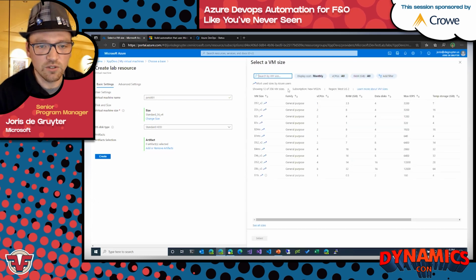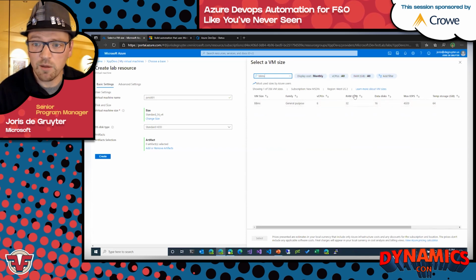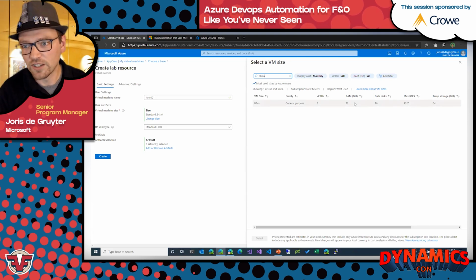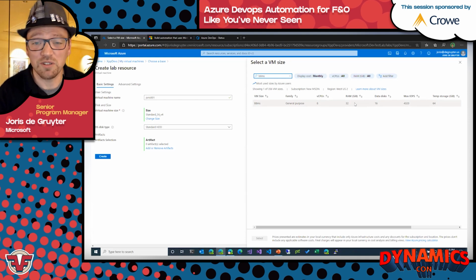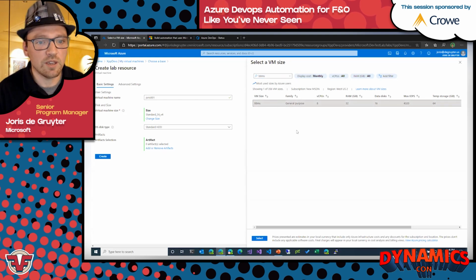What I've been using here, I think, is the B8MS, mainly because it has a lot of CPU, a lot of RAM, and it's burstable in the sense that if you use it 24/7 at high CPU, you're going to get throttled. But in this case, we're only going to be running this VM for a couple of days, maybe. We're definitely not going to use it 24/7. So this should suffice. But again, this is all about cost and how to manage that. So you pick a VM size.